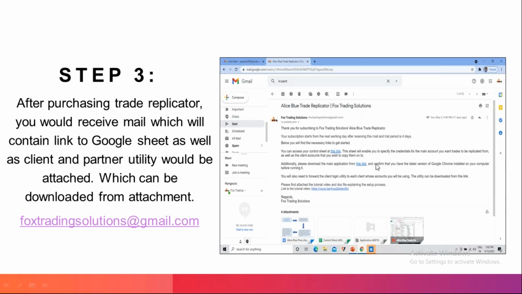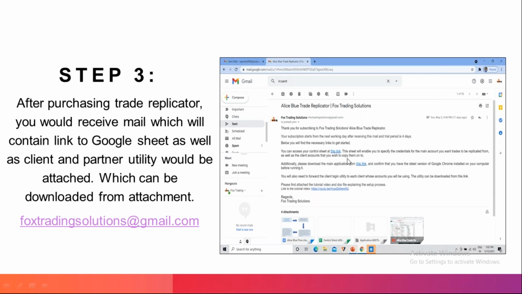And you will have a link for the Google Sheet, the sheet which I have shown. You would have a separate sheet designed purely for you, and you would be the only one who has access to that particular Google Sheet. There is also a utility along with it. The utility is what you need to run. It is an exe utility, so that is what you need to run.